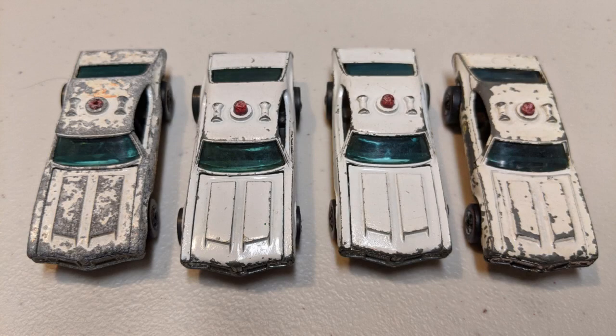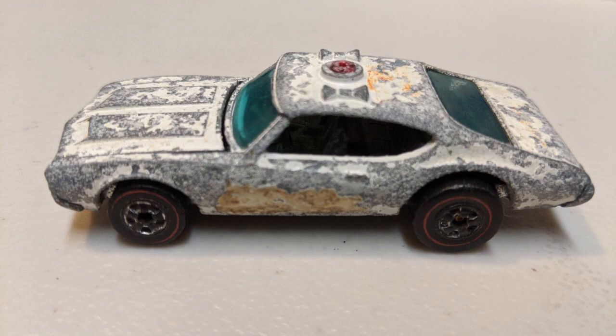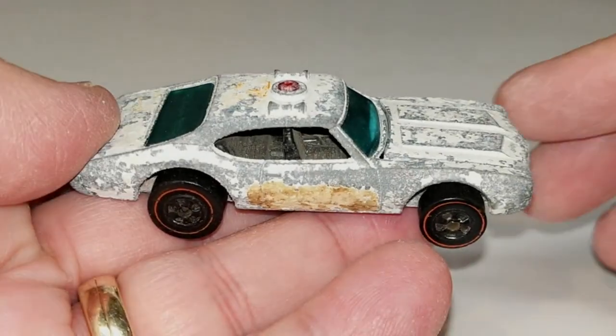A few weeks ago, Xavier from Diecast Show Customs and I were discussing our Oldsmobile 442 collections. So we decided to do a collaboration video where we both restored an identical 1973 police cruiser.